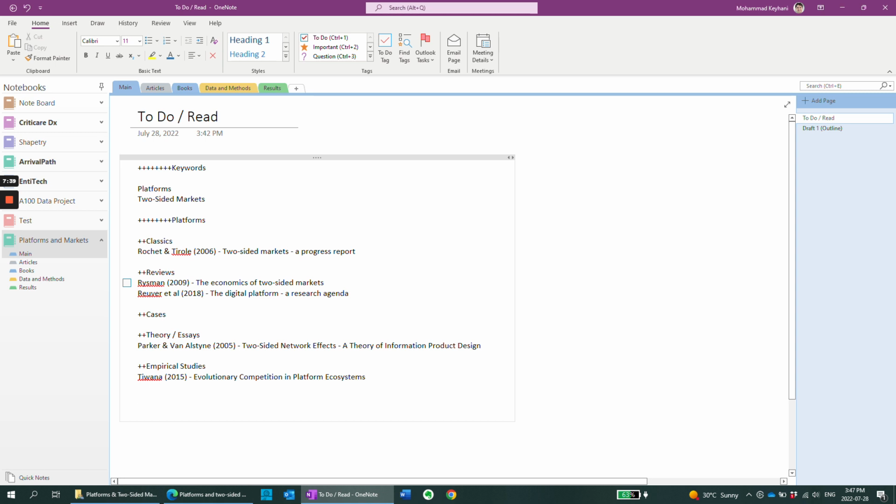But it looks like there's not that much of a literature in this platforms world that talks about entrepreneurship and innovation in platforms, because a lot of it is about matching and allocation. So I might notice that, hey, maybe that's a narrower area that I might be able to contribute something. So I might go searching more for innovation in platforms.